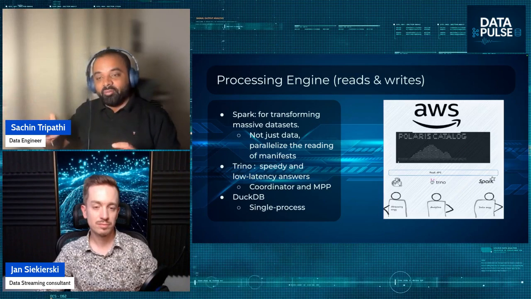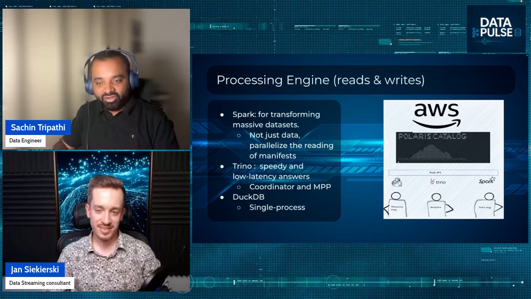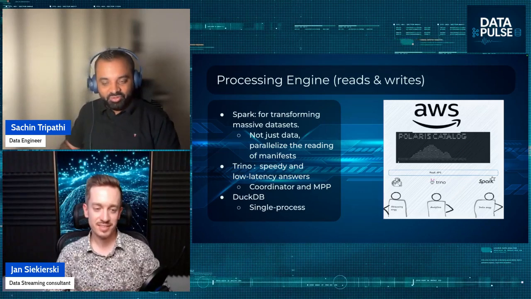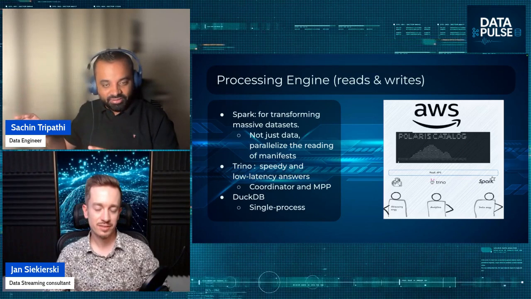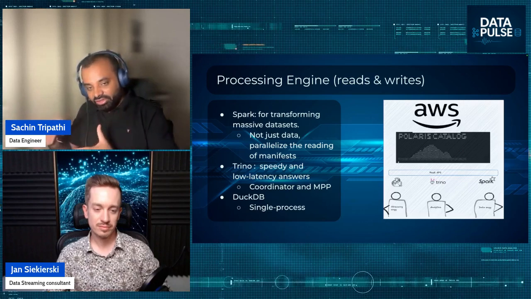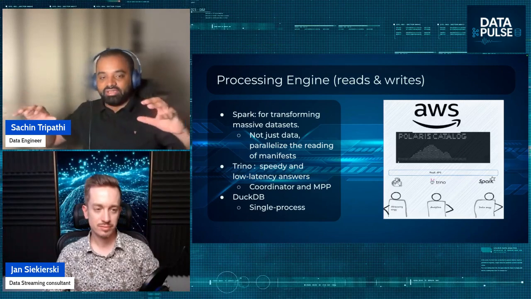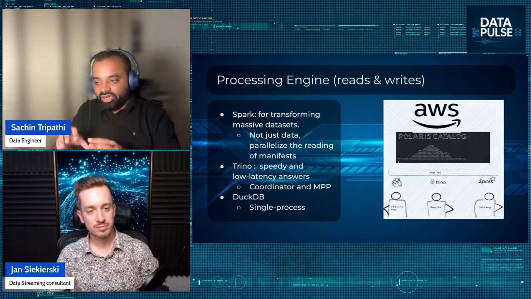That's there. But if you are an analyst sitting and typing queries like select star or select count or whatever, you do not want the whole setup to happen, you want instant results. There Trino is there. Spark has this architecture of driver and executor. Trino has this architecture of coordinator and executor.